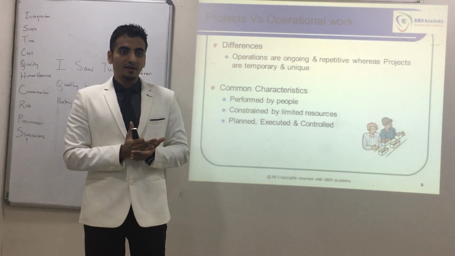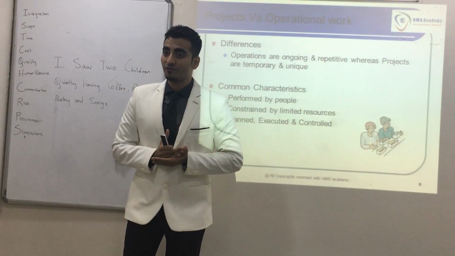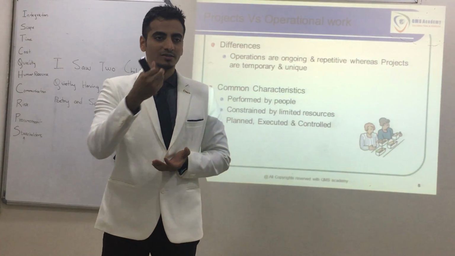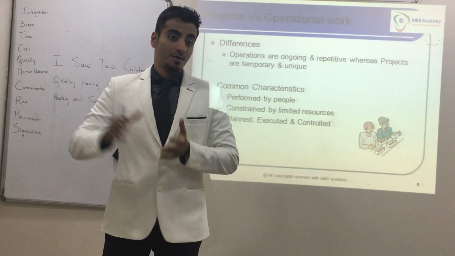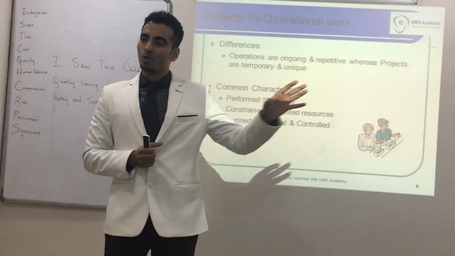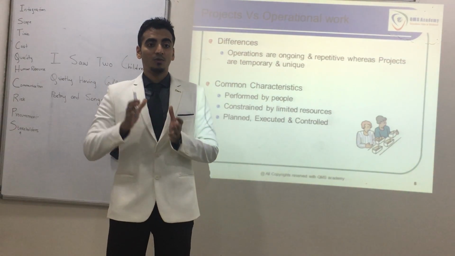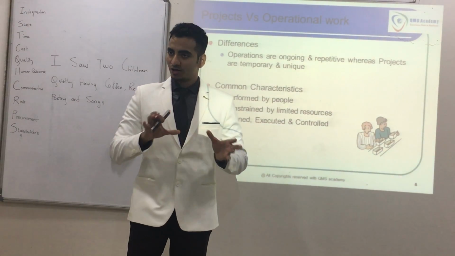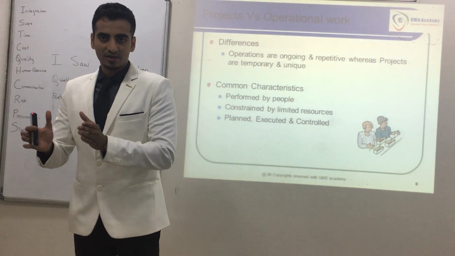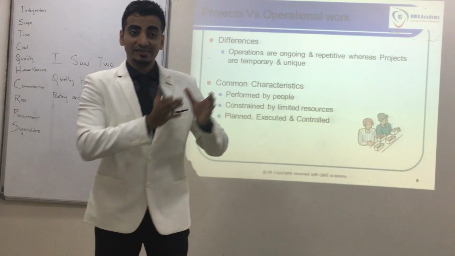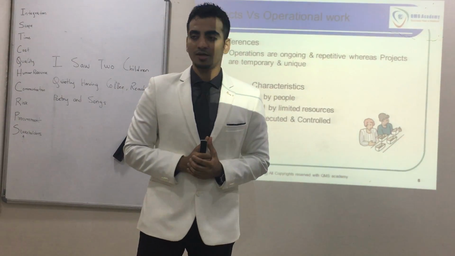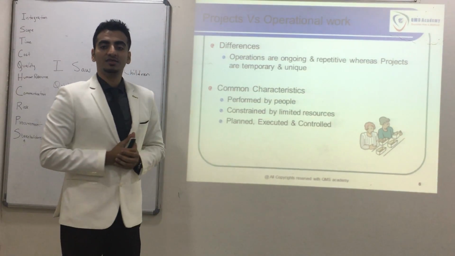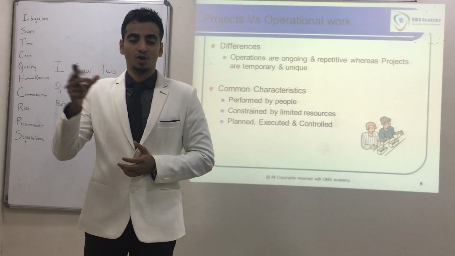Once this software is built, what do we do? We need to support the software. There will be small changes, small incidents, problems, chaos, escalations, changes, minor changes, major corrections, some system flow will change, some logic will change, and where will all that come in? That will come in the operations. So now is it very clear? So building of a software is nothing but a project, and supporting that software is nothing but operations. Clear? So now let's go towards the characteristics which are common between projects and operations.